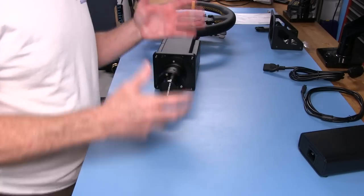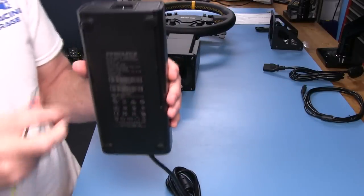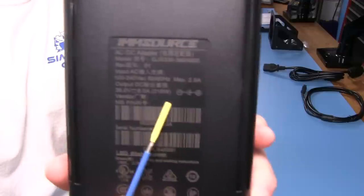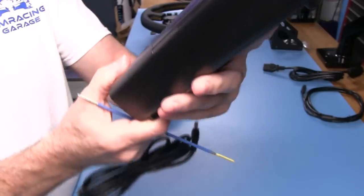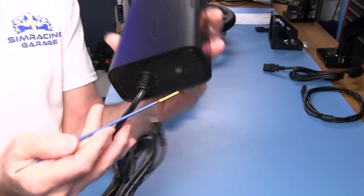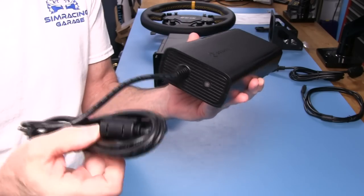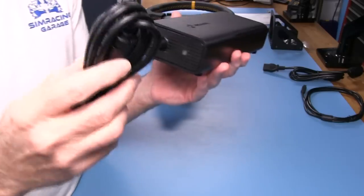All right, so what do you get with this? You get this power supply. Now this is a switching power supply, so you can use it either in North America or everywhere else in the world. And it has an output of 36 volts, 6 amps, about 216 watts there. And it has their IMMSource sticker on here, but on the other side, it has a Gojison logo. And I'm looking for, yeah, there we go. There's an LED for it. It has a thick cable coming out the back. Of course, we have our DC plug, transmit our power, and we have a molded-in large ferrite core there. Help mitigate EMI. Not a clip-on.